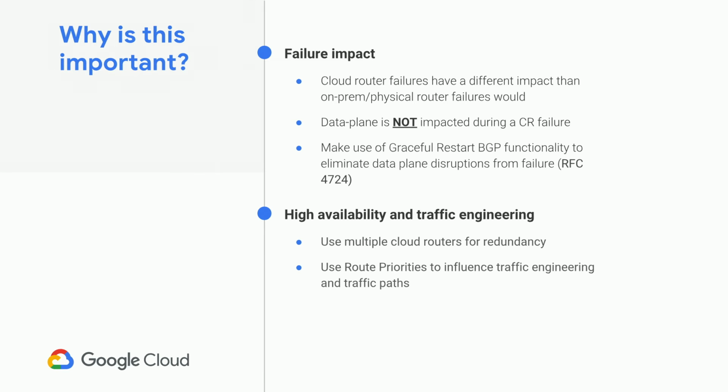And what happens is after 60 seconds, the cloud router is going to come back up. It's going to reestablish BGP connectivity with your router on-prem, and then everything's going to be fine again. Now, the flip side is if you didn't have graceful restart enabled, as soon as the cloud router failed, you'd start tearing routes down, right? Even though the data plane is still up and functioning, it would serve no purpose to start tearing those routes down. Right. So that's a key piece to really understand the difference between, like I talked about, Cisco and Juniper, the typical routers that you have on-prem, versus how a cloud router works.